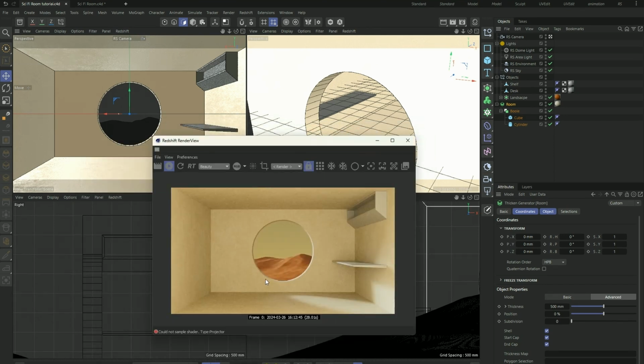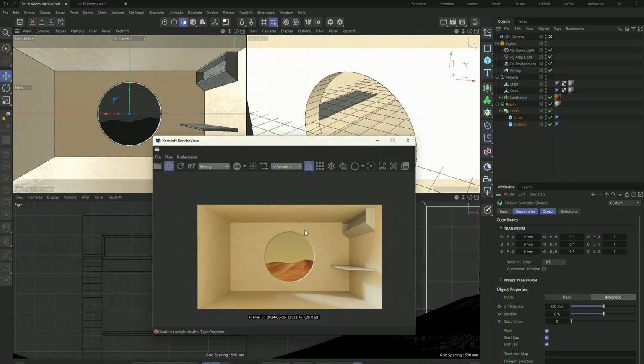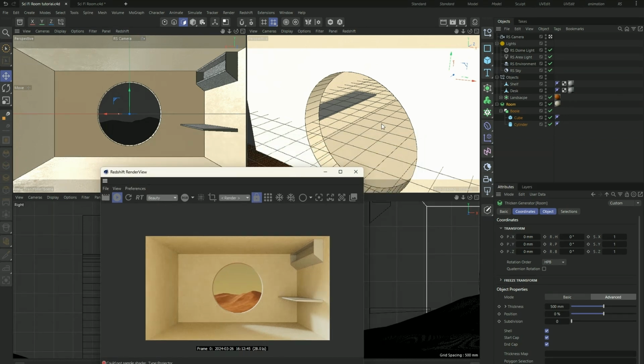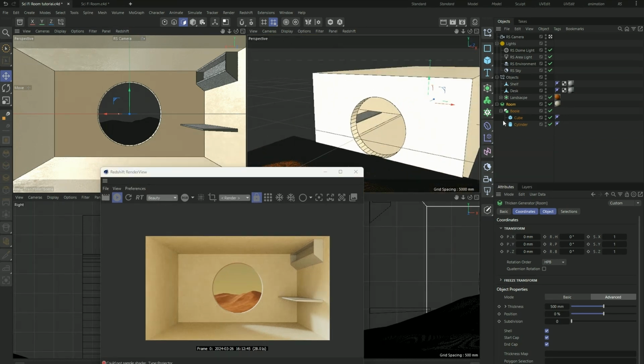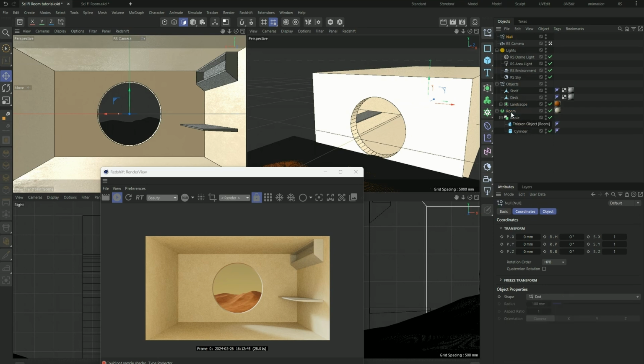So we just applied this plaster material on our room here. But what if we want to apply a floor material that's different from the walls? To do that, we need to make this whole room editable. In order to do that, let's first archive this layer in case we want to change properties like the size of it later more easily. We have an archive that we can go back to.